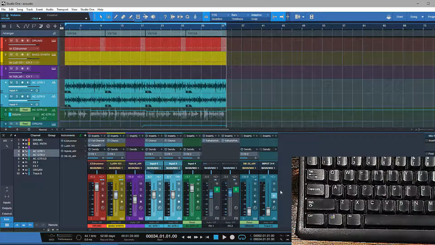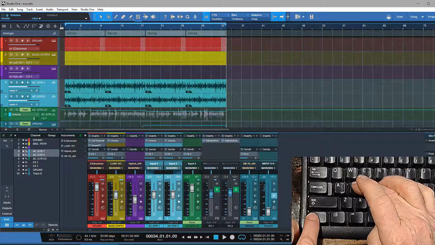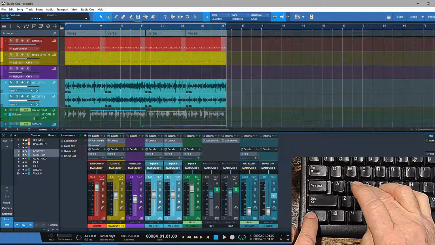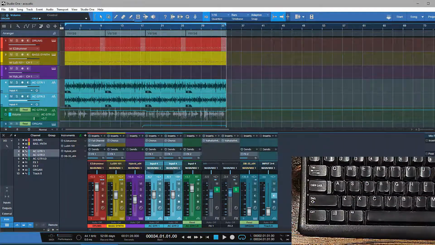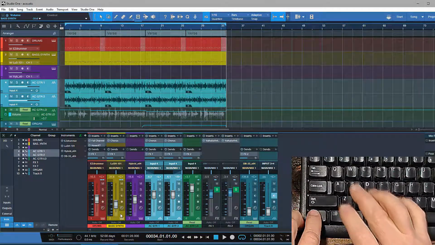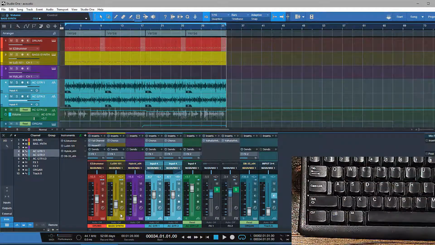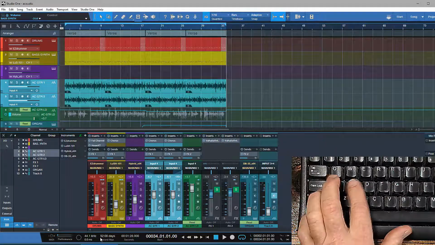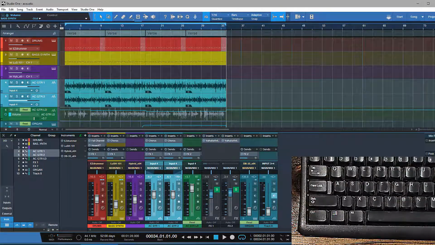And then lastly, my favorite is the Control S here. I just hit them both at the same time, and you can see it just flashed on the screen really quick. I quick saved what I did here. Let me move a couple of things so you can see that. PreSonus saves so quickly. There you go. And I've gotten that to be a reflex where I can just go ahead, and if I do something important, I'll just hit Control Save, and it's right there.